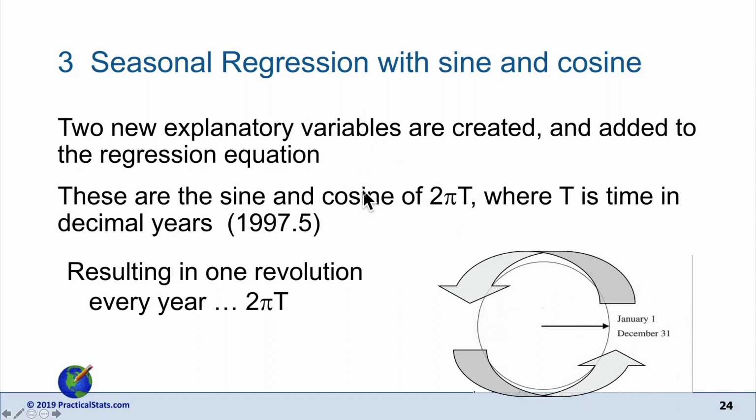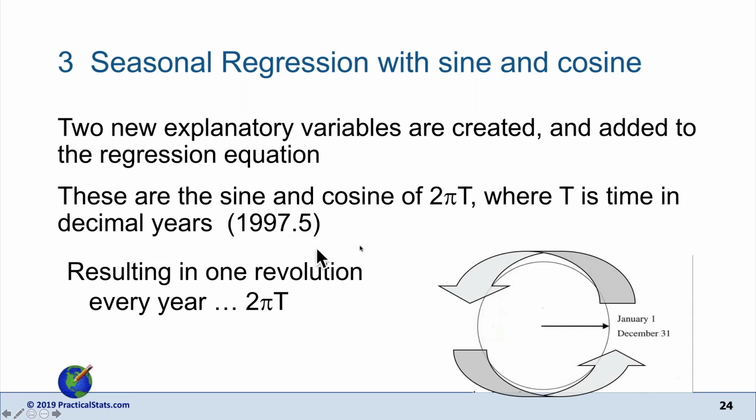So if it observes in the spring, it'll fit it there. If it observes that peak in the fall, it'll fit it to there. And it's doing this with one cycle for whatever 1 units are here. So T here, if we do it in decimal years, decimal time, at like 1997.5, that would be about the end of June in 1997.